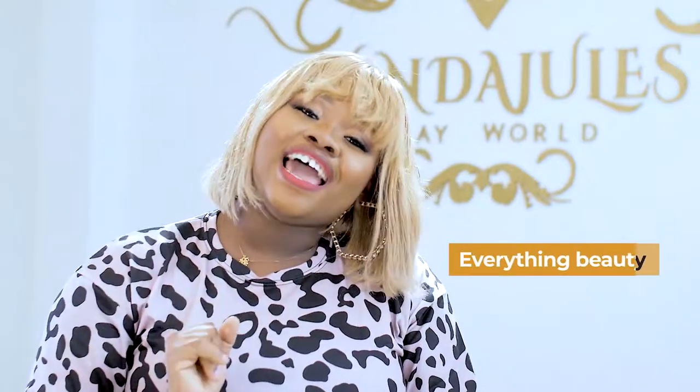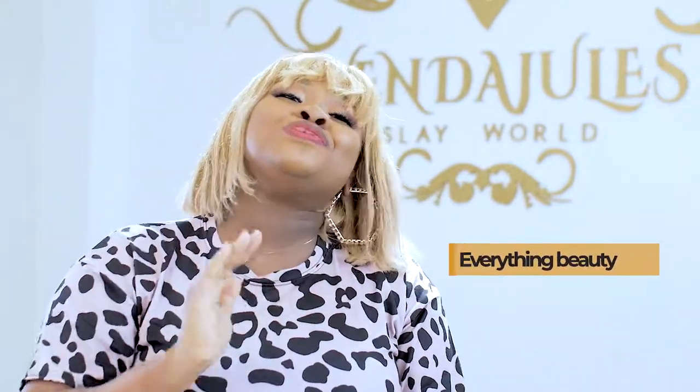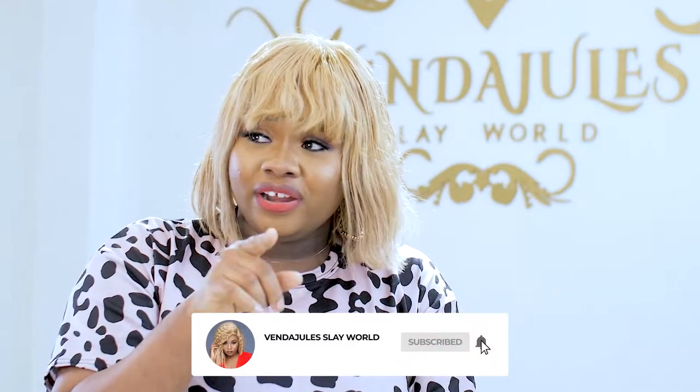The fourth one is Everything Beauty. Everything Beauty — she knows how to do her customers well. She sells quality products. I think I got my The Ordinary primer from her, and Fenty Foundation too, and Morphe Tech Spray. She has top-notch quality products. You can check them out on Instagram — Everything Beauty GH.